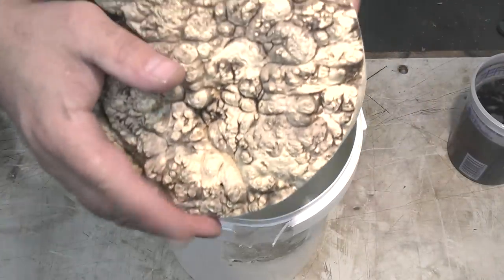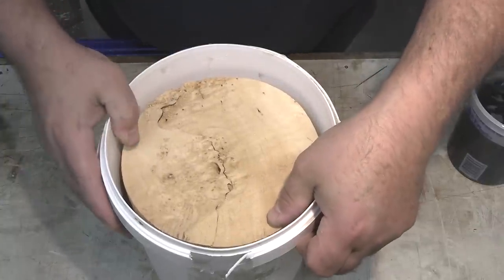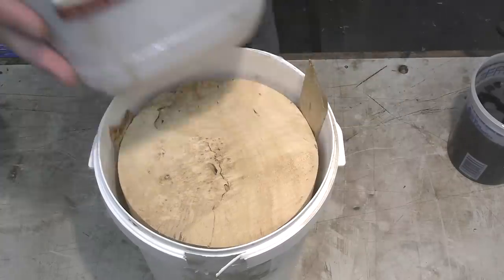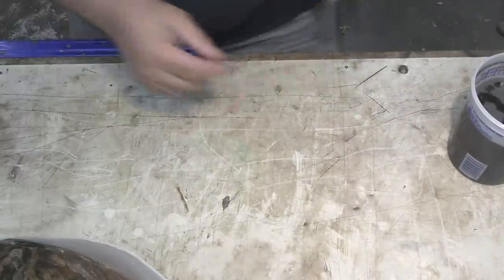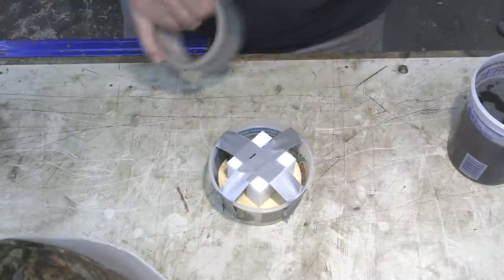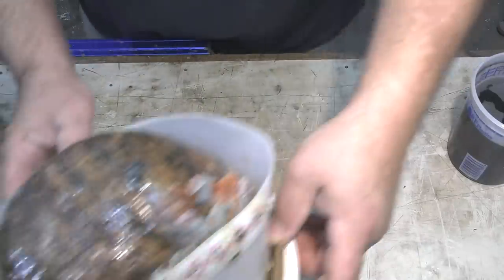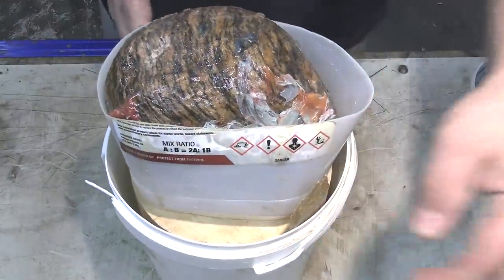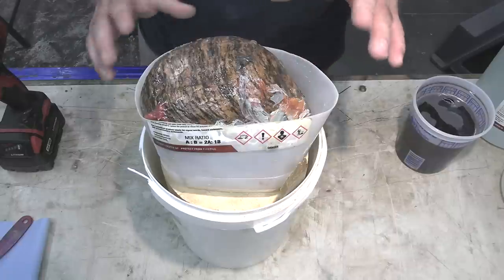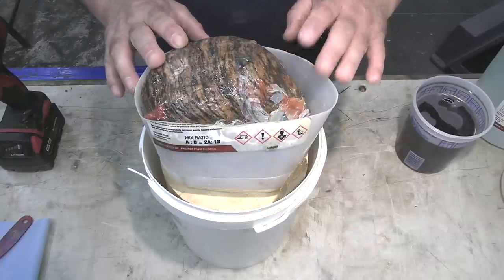This is going to be our top, so I'm going to put this in top down and get some shims too. I'm going to name my rock 'Duane' - Duane the Rock Johnson - famous actor and wrestler. The rock will keep the piece from lifting. It always surprises me how much weight it takes to hold pieces like this down when they start to float. Let's get both pieces in the vacuum chamber and then fill them so we don't have any spills.